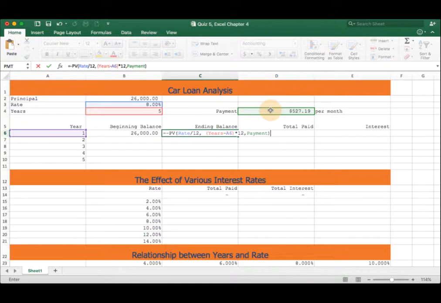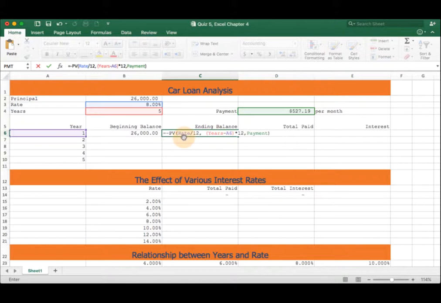The reason why we have to use the PV function is that in a mortgage scenario, the amount of money you pay toward your principal is different by month. Therefore there's no way for you to calculate it in a simpler way. So PV is the simplest form we can use here. This will get you the ending balance after the first year.